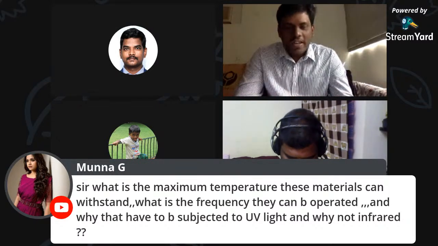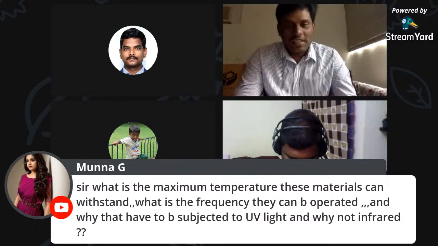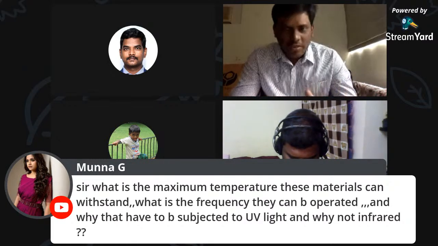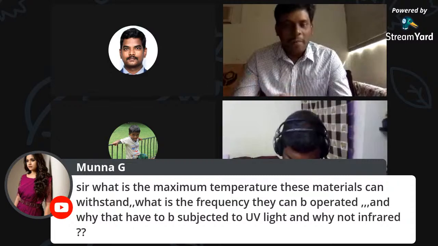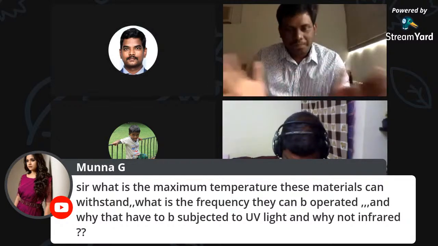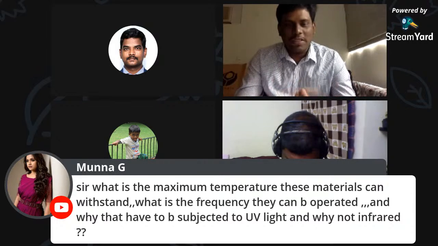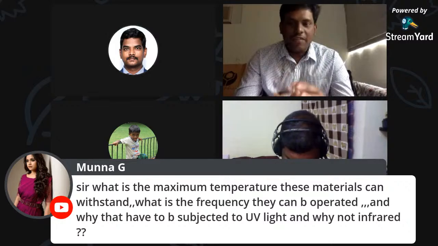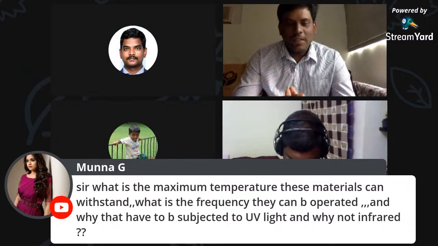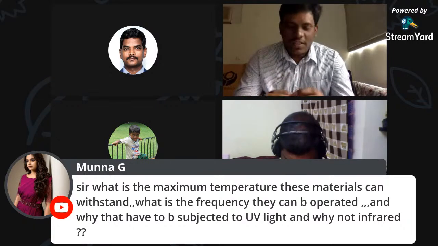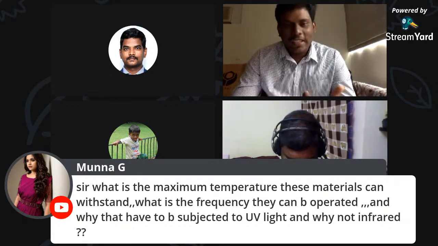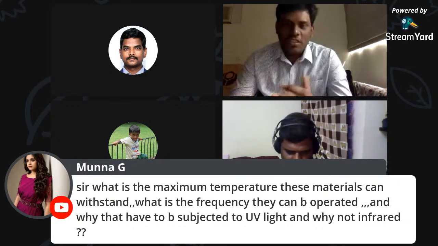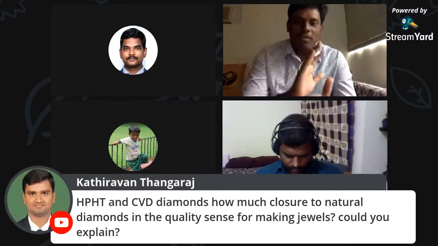Why do we choose UV light? It's because of zinc oxide. Zinc oxide is very old and has been utilized as a UV photodetector for more than 30 years, but there is still a lot of room to increase its performance. So we add the diamond with the zinc oxide to increase the performance of zinc oxide. As I mentioned, the exact UV is 365 nanometer, but the diamond wavelength is 260 nanometer. That's why we want to focus on it.